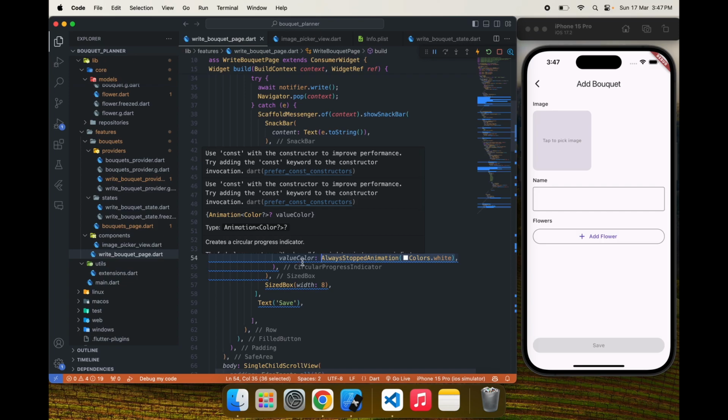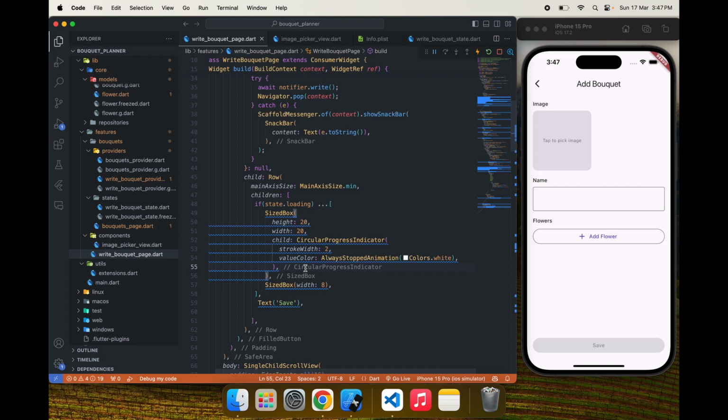What is this animation? I don't know, I am seeing it for the first time. Okay, what I will do, I will create a temporary one for now. Let's check how it looks. It's white, but it's fine, it's looking good.